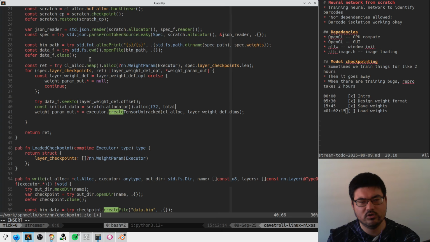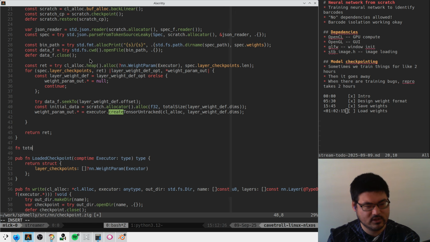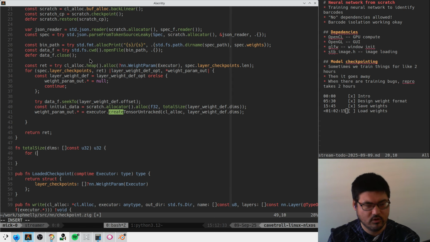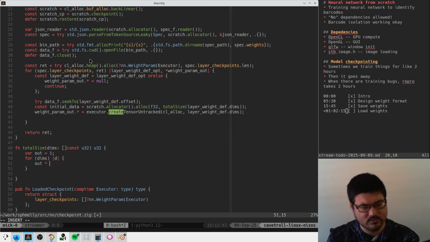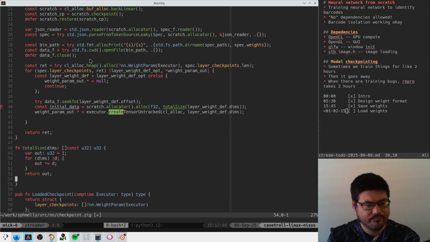So total size based off layer weight def dims. Yup, and so we just need a quick little total size function. It's like var out is 1, while for each dims, we do out times equals d, and then we return out. Easy. Okay.